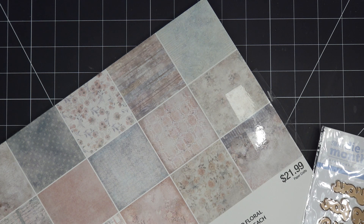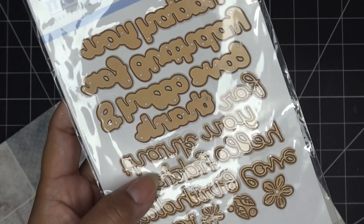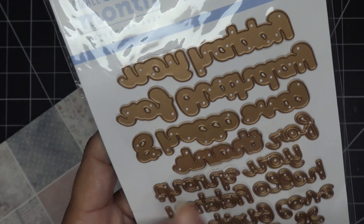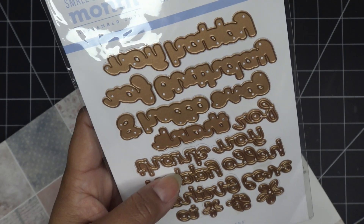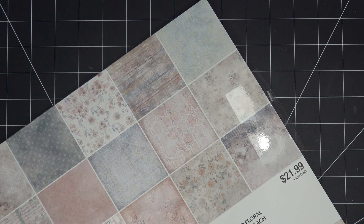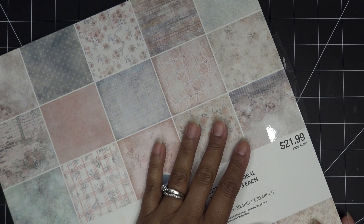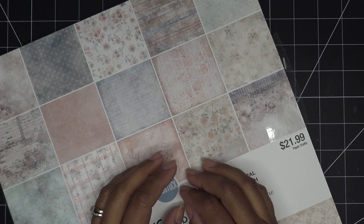For sentiments, I'm just grabbing whatever I have here — these are tiny ones. I'd say mix and match sizes so people can use them on cards. Like 'hello' cut in gold, paired with a cream shadow layer glued together — that's a sentiment. Use your Cricut, which has all kinds of cool things to cut. Five different sentiments in one folder, repeated in the other three; five frames — even if you only have one frame die, make them in different colors.